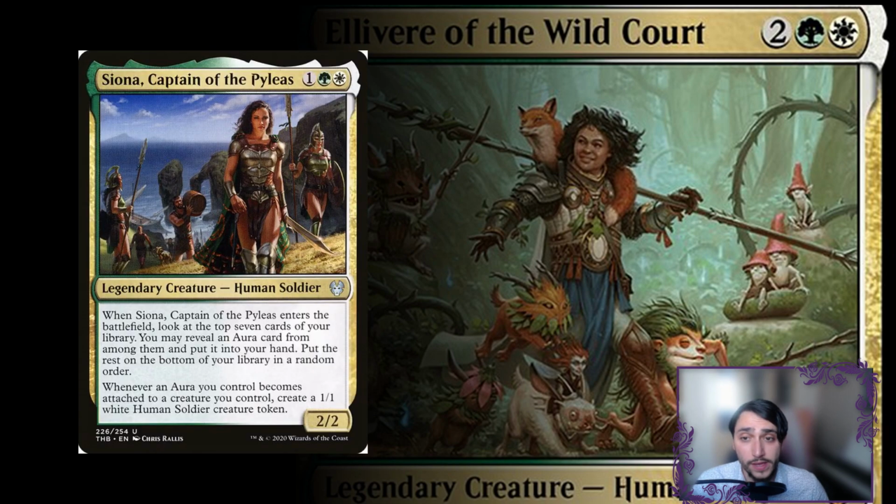Then we get Siona, Captain of the Pyleas, and this is a token generator. There are some token generator cards and you can go that way. It's always great. I wouldn't focus too much on the token generation, though. I would keep it more as is in auras, and I would make tokens as a byproduct. There are quite a few creatures that do that.